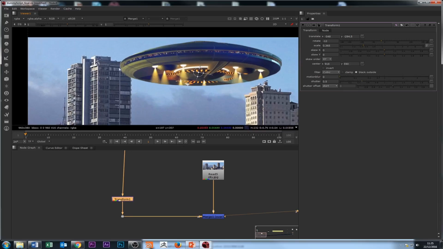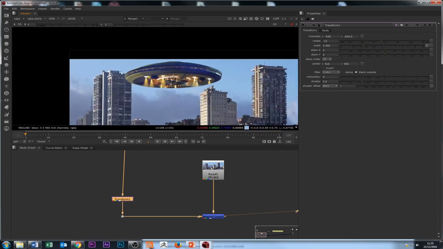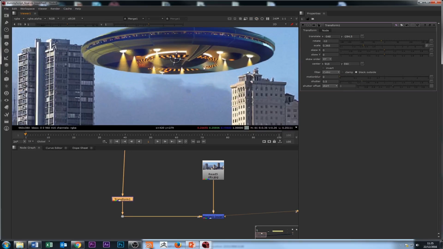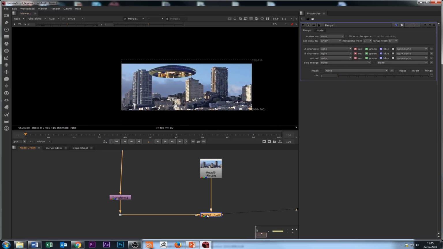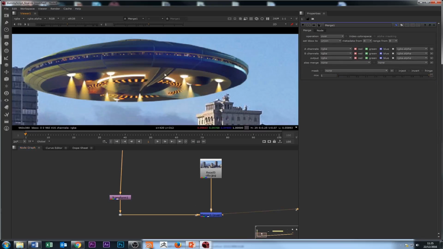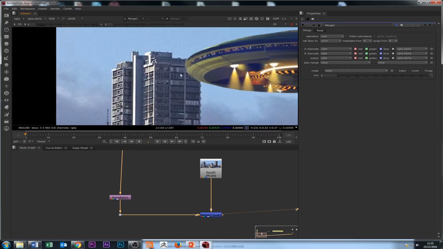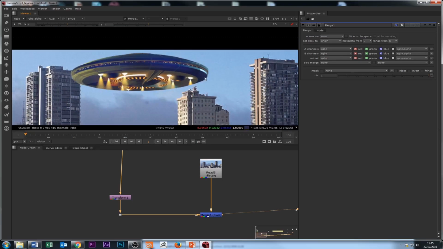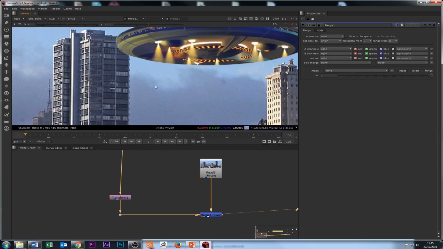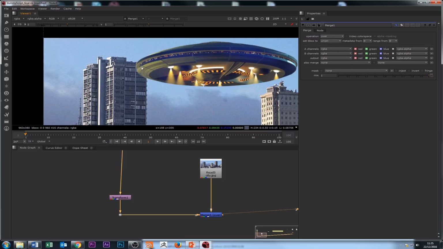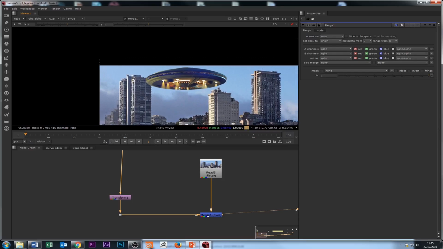So see, at the moment the problem is that this guy is in front of the actual building, but we're going to sort that out in a minute. So suppose this is what we want. Okay, so we've successfully put this stuff on top of this stuff. Now the first thing we need to address is obviously we need to sort this out. And we probably need to continue these lines around if we want to, but we're going to see that in class, and I will probably give you the actual file that I have with all the comps and stuff, and I want you to analyze it.